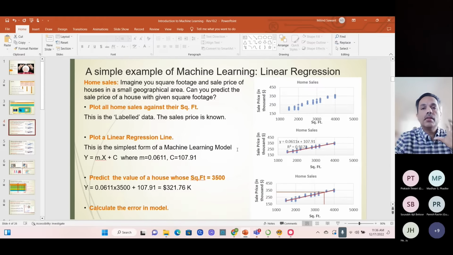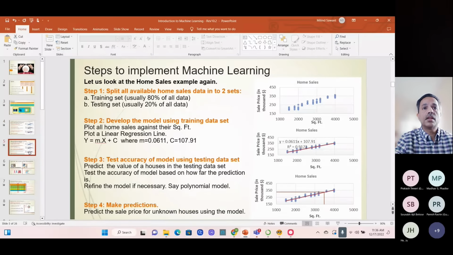Okay, so now let us try to put this example in the context of a machine learning workflow. So let us say you have in your organization, you're trying to deploy a machine learning project, or you are an artist and you want to do some prediction of what should I put as the price of this art, or whatever your area of work is. These are the 4 standard steps that you will have to follow.